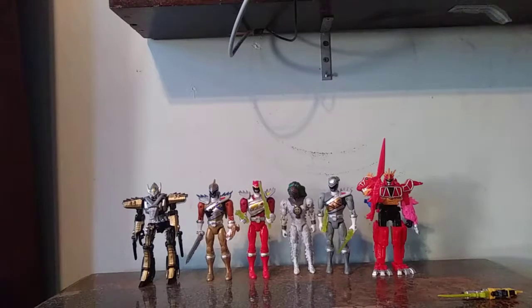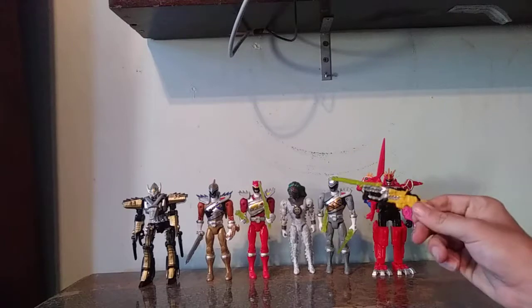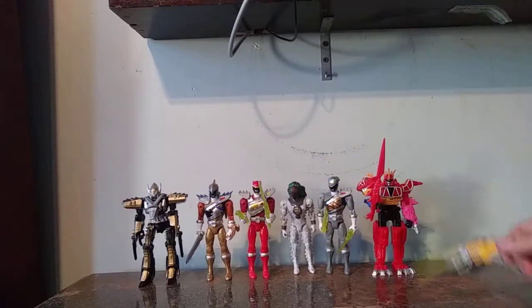Today we're going to be looking at the Power Rangers Dino Charge Toys R Us exclusive 6-pack. Left to right, you can see the Gold Ranger's Megazord, Dino Drive Red Ranger in Dino Drive Mode, Graphite Ranger, Vivix, and Megazord. I already did a review for the first pack, you can check that out, and it comes with another exclusive weapon, the Gun and Sword Mode.